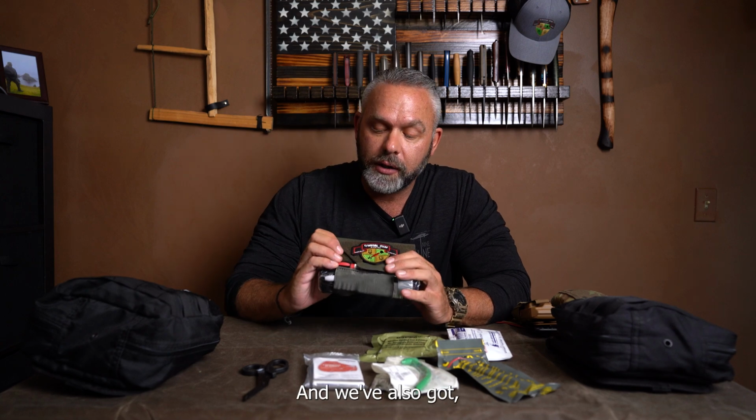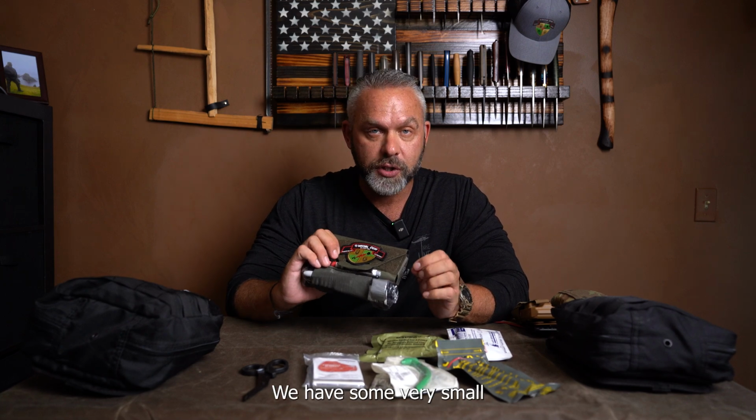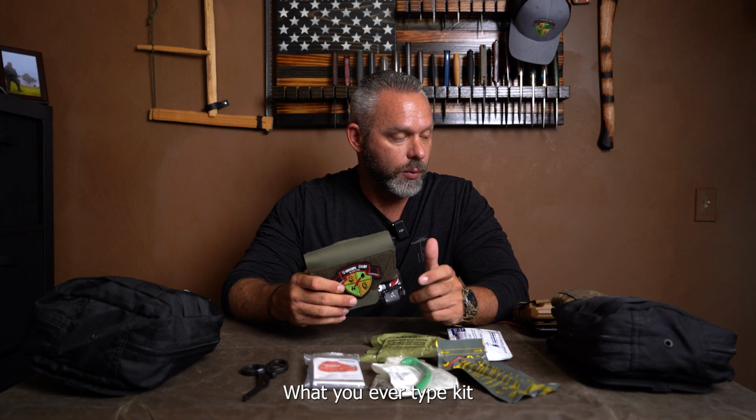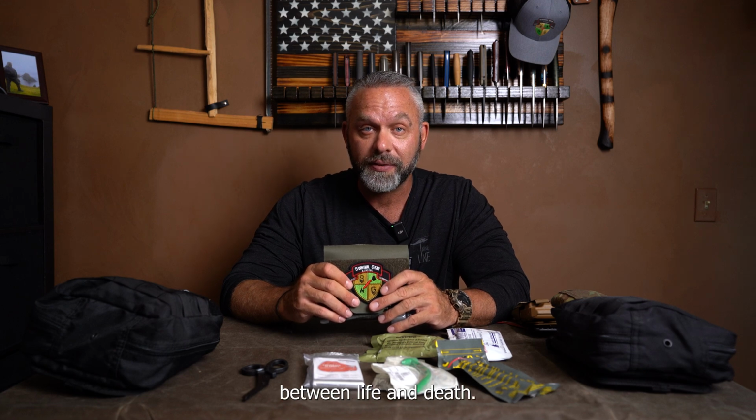And we've also got, coming in here very soon, some very small 1" by 1" patches with your blood type on there. I always recommend putting your blood type onto your IFAK or your duty belt kit, whichever type of kit you might have. If you're unable to communicate to someone, they don't know what your blood type is. And that can be a very dangerous situation. It can mean the difference between life and death. So definitely, spend a few dollars, even if it's not with us, spend a few dollars and get yourself a patch or two for your kit so that people know your blood type.